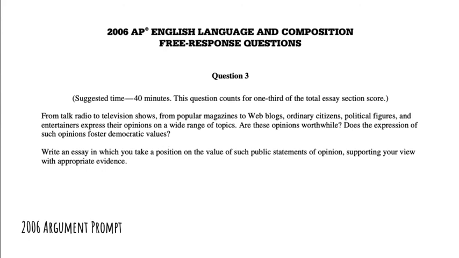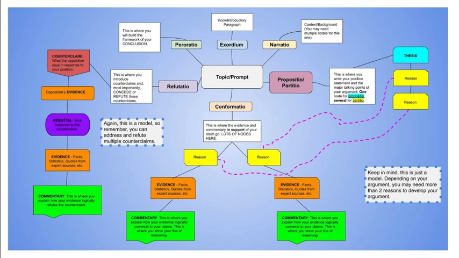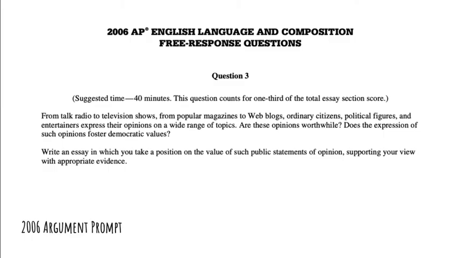But that's not the business that we're in right now. The business that we're in is this: you've got to establish a position, identify reasons, find evidence in support of those reasons, and address counterclaims. While this would be a really fun conversation to have in class, we're not able to do that, which totally sucks, because I really enjoy that part of class. But what it does force you to do is focus in on what exactly your position is and how you're going to develop that argument. So that's going to be your task for the next couple of days.